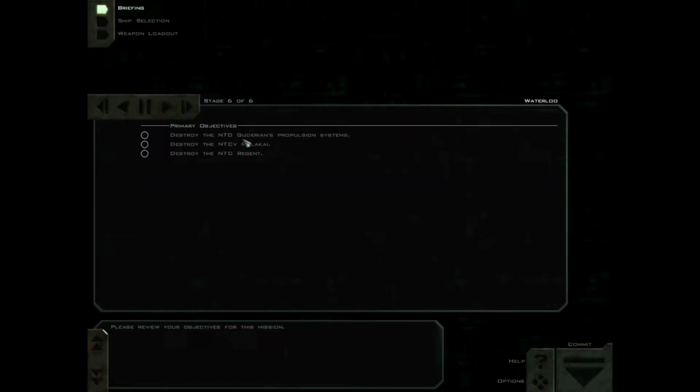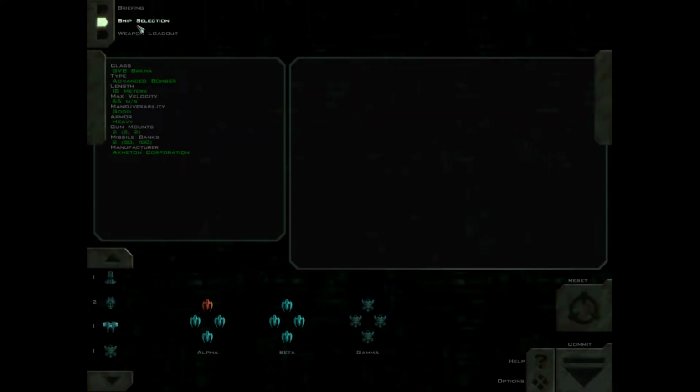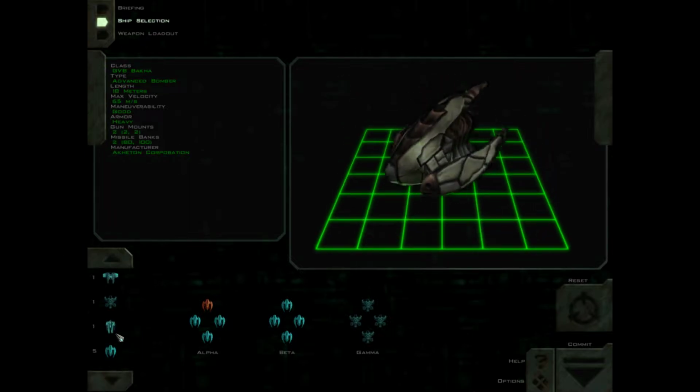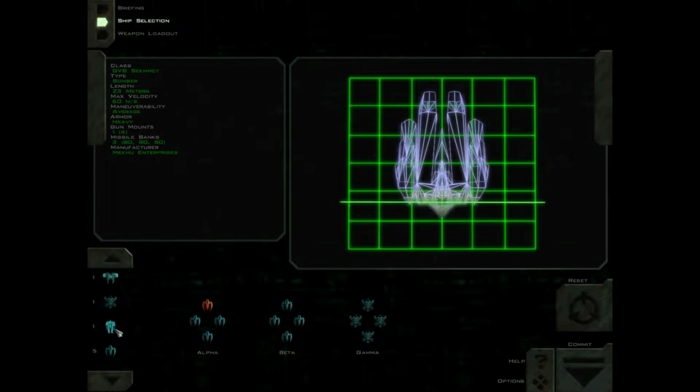Alright, so destroy the NTD Guderian's propulsion systems, destroy the NTCV Malachi, and destroy the NTC Regent.